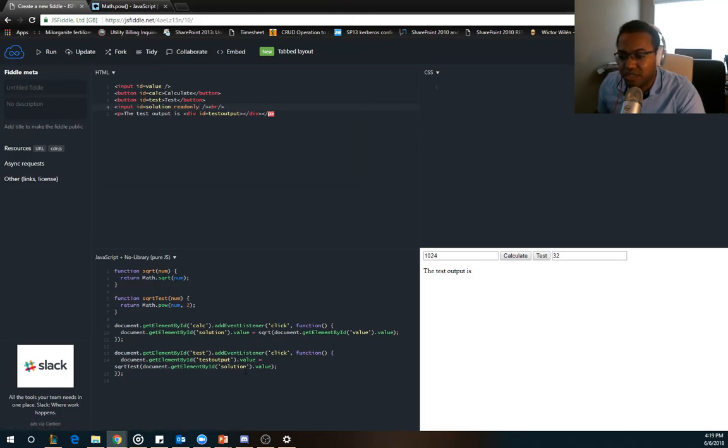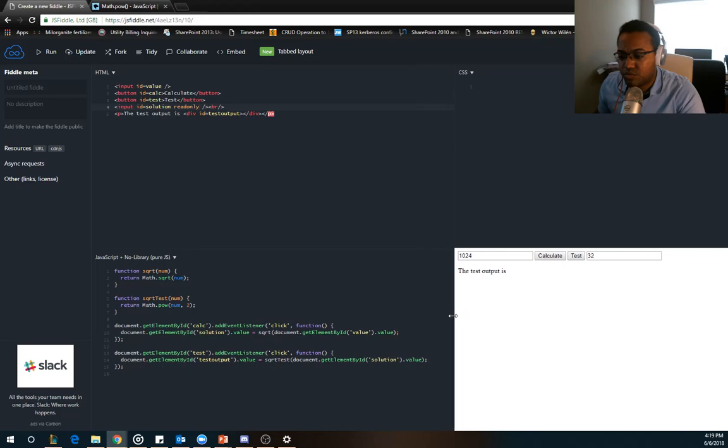So the solution is here, sqrt test. What did I do wrong?